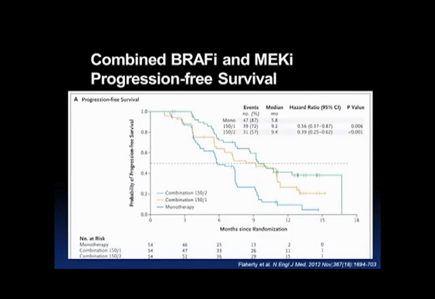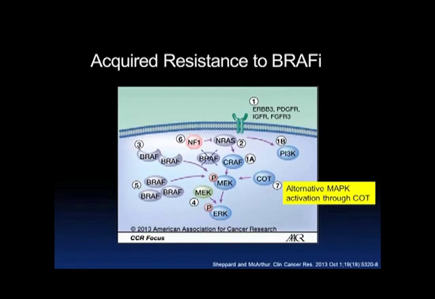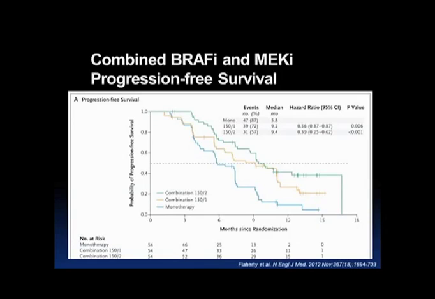So what people then did was looking at this pathway and saying, okay, well, we took out BRAF. There's somehow some downstream activation anyway, even if we take this out. So what if we take out BRAF and we take out something further downstream? So then they started treating with BRAF inhibitors and MEK inhibitors. And they actually had pretty nice success.